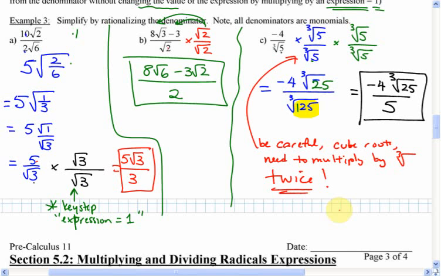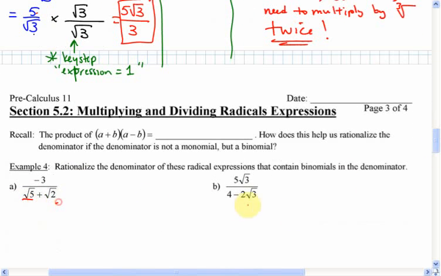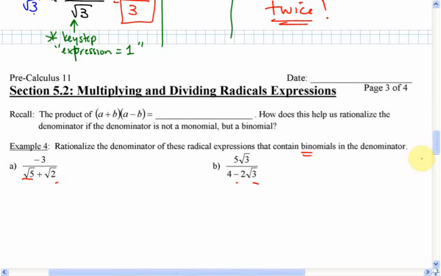The ones on the second page here, notice they're all what I call monomials in the denominator, meaning there's only one term. But what happens when instead of having just one term in the denominator, now we've got 2? Okay, they are now binomials. What changes? Well, you have to do something, simplifying, solving like terms. But to help you with this, remember our goal is to try to get rid of the square roots. To get rid of the square roots, you probably need to square the roots.